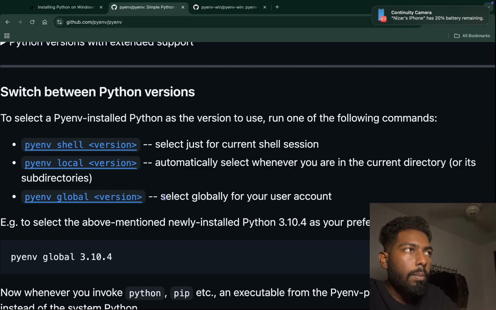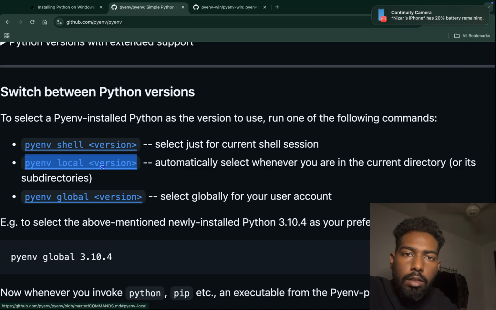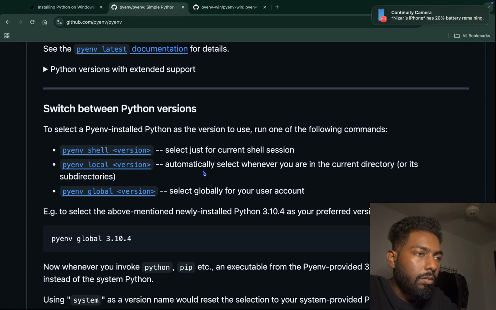And maybe in the future, I might have a project where it only supports 3.9.0 or 3.10.0. Then I can run pyenv local. After I go into that folder, I just run pyenv local and then 3.10. So whenever I'm inside that folder, Pyenv makes sure to run that specific version and not the global version. So hopefully that made sense.